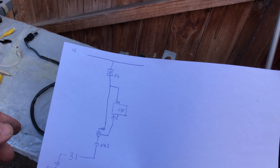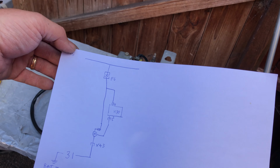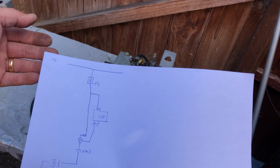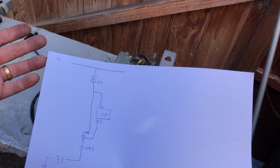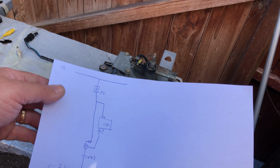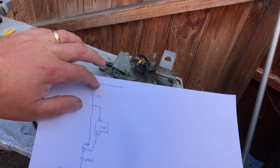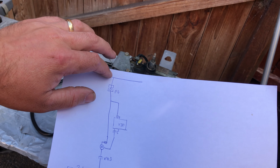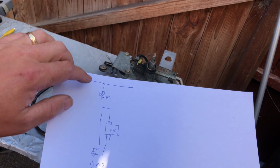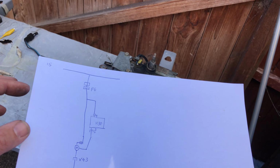Terminal 31 at the bottom always refers to the battery ground. You've got two terminals or two rails at the top, 15 and 30. 30 is your battery positive, that's always live. Terminal 15 is basically your ignition switch on. As you can see, this goes through. Power comes in from the ignition switch, goes through fuse 6. You've got one lead that goes straight down to the motor. You've got another which goes through K30, which is basically a timer relay.